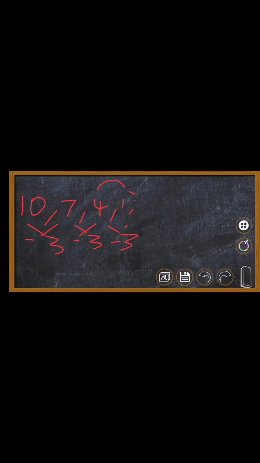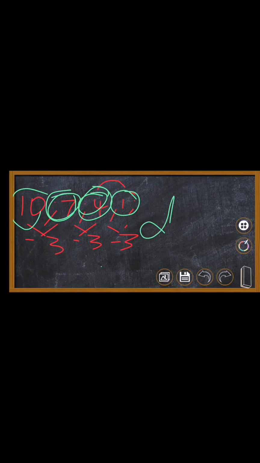So you take the number in front and you say that number minus the previous number. So 1 minus 4, you get negative 3. Then you say 4 minus 7, you get negative 3. Then you say 7 minus 10. So that's what common difference is. The definition is the common difference is the difference between any term and the term before it. So our D in this case would be negative 3, because D denotes common difference.